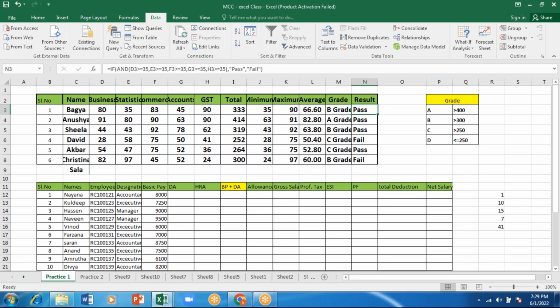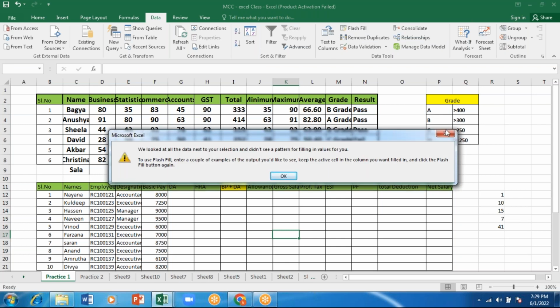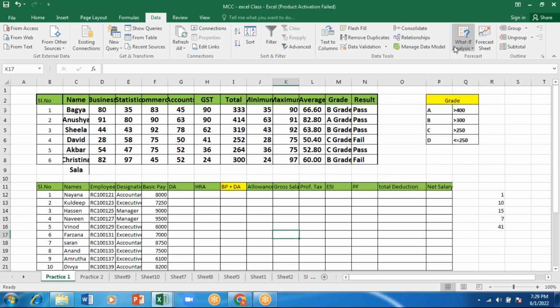And this Data menu is very important. One is flash fill, the one which we'll be using. After flash fill, the other one used is what-if analysis, and bringing in data from other sources. The rest of the things we have already done. Sort we have already done. Remove duplicates, all these are just for reference. If you want to analyze with reports, you can do it. So these are the things which we will be doing.